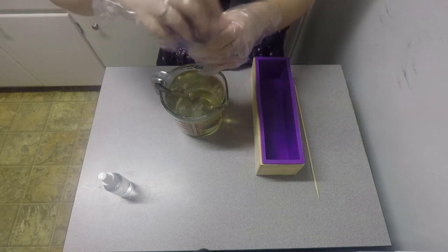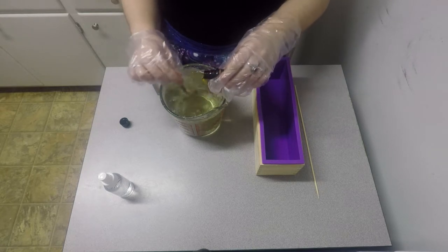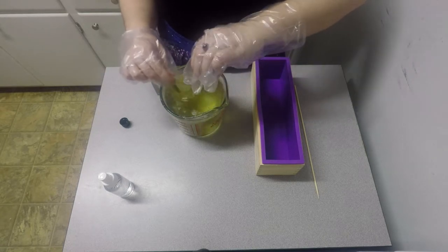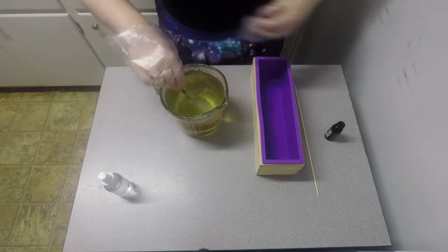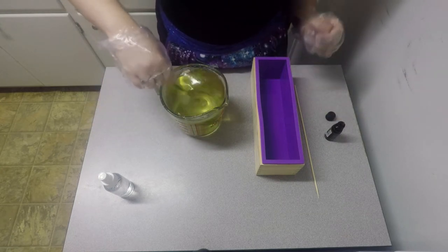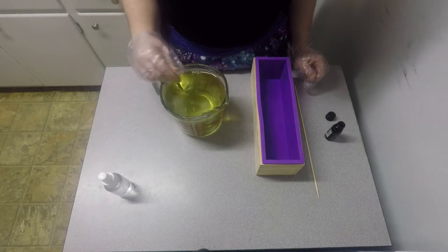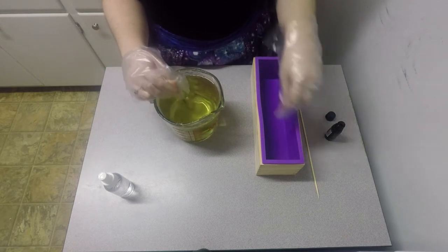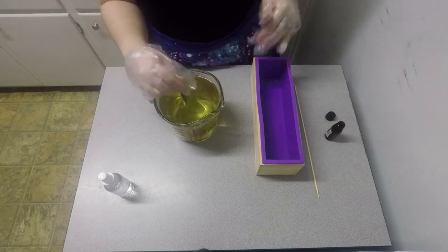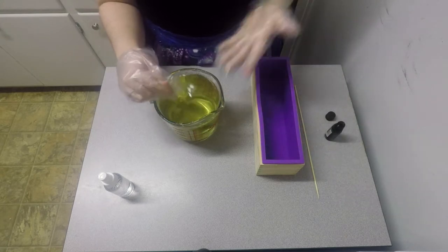I decided to go ahead and put the fragrance oil in now so I don't have to waste time once it's all melted. It's probably going to turn not clear whatsoever — which is funny because the soap I use is supposed to be high-clarity vanilla stable. What I think I'm going to end up doing is setting down a thin layer, putting some embeds in, filling up more, letting it set, then putting more embeds in. I'm hoping that doesn't create a layers effect with the clear. It might, and that would make it not look as pretty.